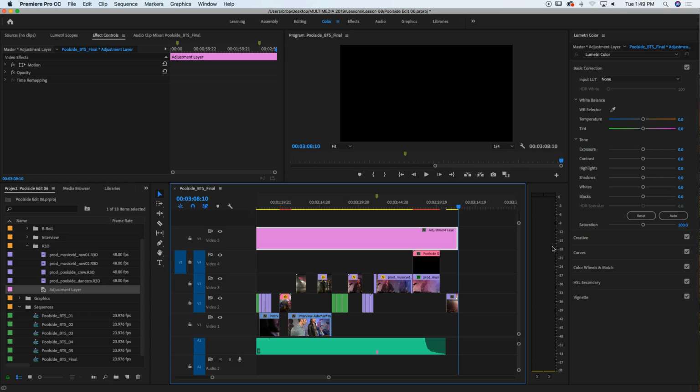Adjustment layers are invisible. There's nothing on it right now. We haven't told it to do anything. But as an example, if we drag an adjustment of make black and white to that, what's it going to do? Everything underneath it, think of it as a stack like in Photoshop, is going to have that adjustment applied to it, and it's going to be the whole duration. So maybe that's your goal, but probably not. Maybe just 1 or 2 clips you want to colorize a certain way.